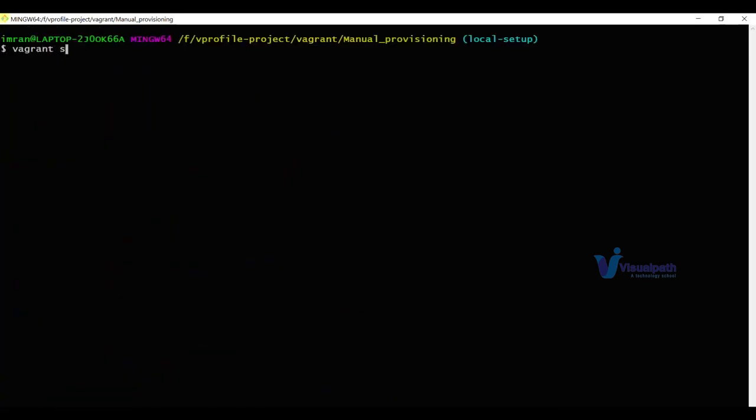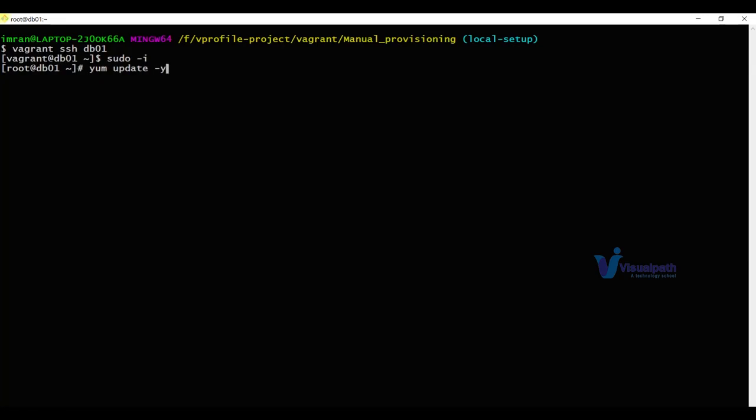So let's log into DB01 where we'll be setting up the MySQL service. First we are going to set up all the services manually so we understand it very well. And next we are going to use bash scripts to set up all those things automatically. Okay, switch to root user and run yum update -y.